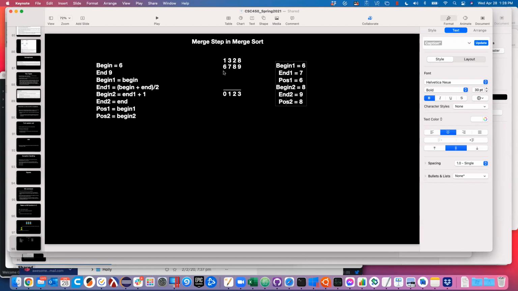We're going to say, who is the smaller value, a 1 or a 2? That 1 is our initial winner. And then we'll increment pause 1. So pause 1 is now a 7. Is pause 1 a legal place? Is 7 less than or equal to 7? It is. Is 8 less than or equal to 9? It is. So which is the smaller number, a 3 or a 2? That is the thing that pause 1 points to or the thing that pause 2 points to. 2 is our smaller value.